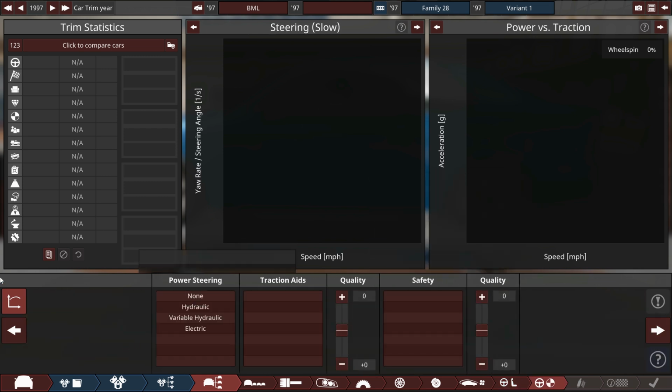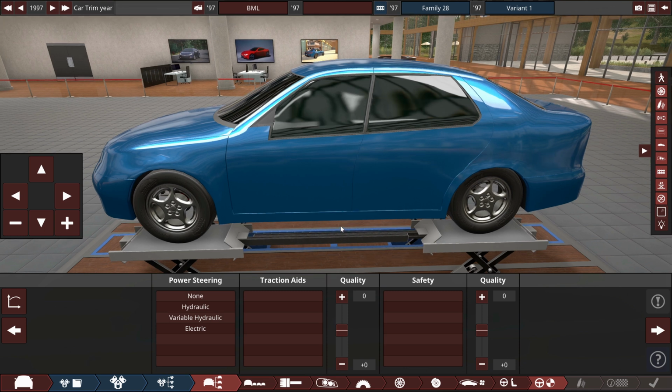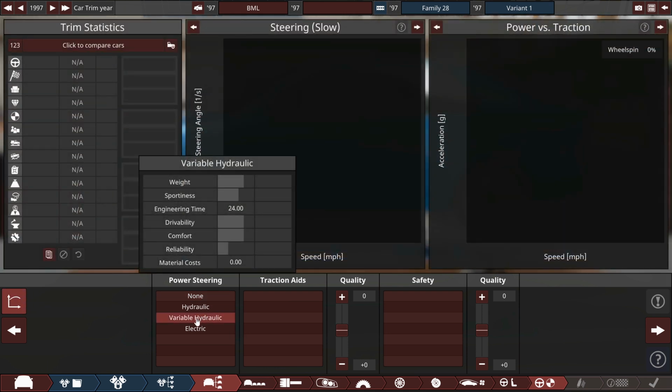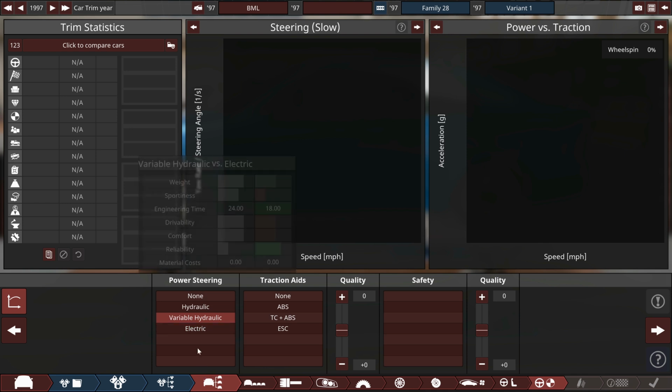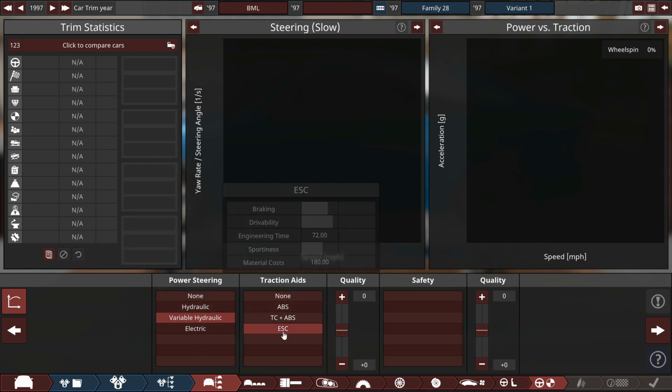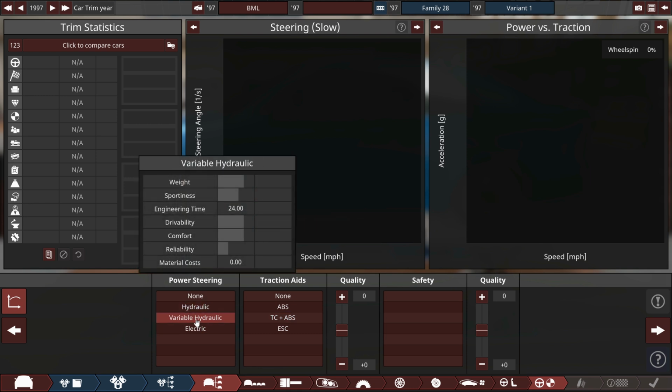We don't want a cassette player, even though they would have been a relevant technology at the time. You know, it's a brand new car for 1997. Times will have been moving towards CD players back then. We'll go with variable hydraulic, I think. A bit too early for electric steering.